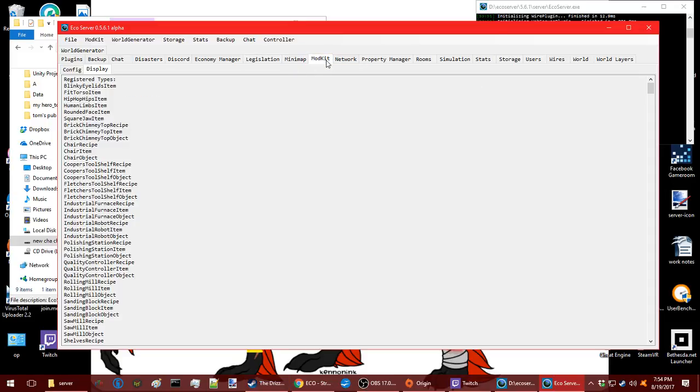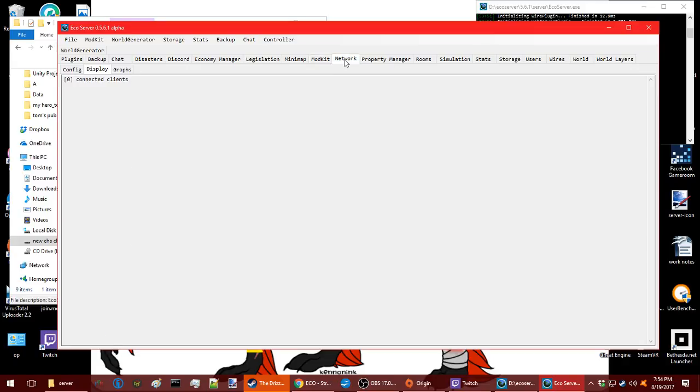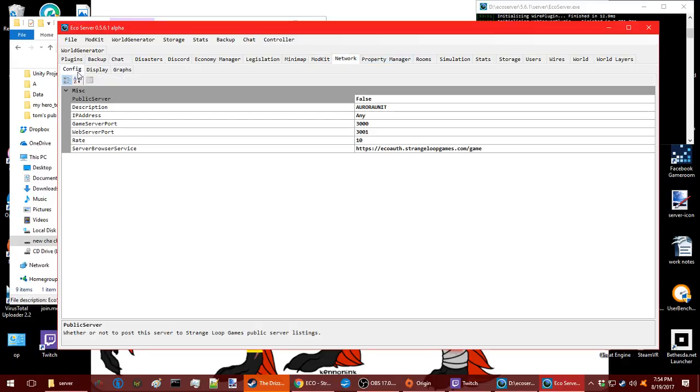Minimap horizon, mod kit, network, your config. This shows how far, and you can even set up where it's supposed to go to, like the web browsing service. That means if you have it authenticated, it will go here to authenticate. You can make this a public server. Please note that you have to do some port forwards.